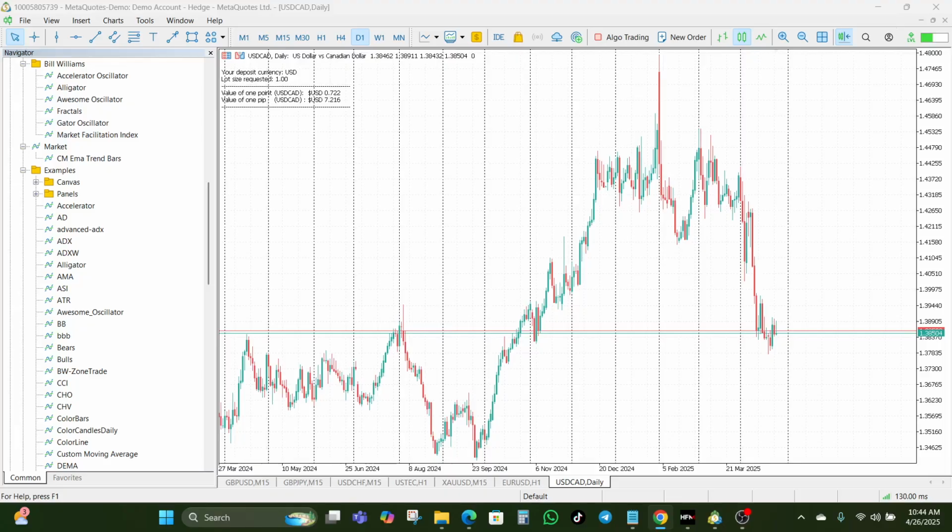Okay, we all know that different traders swear by different tools, right? What is considered the best indicator really comes down to personal preference and trading style. Some traders like clean, simple setups, others want indicators packed with extra features. There's no wrong answer, right? It's all about what works for you.